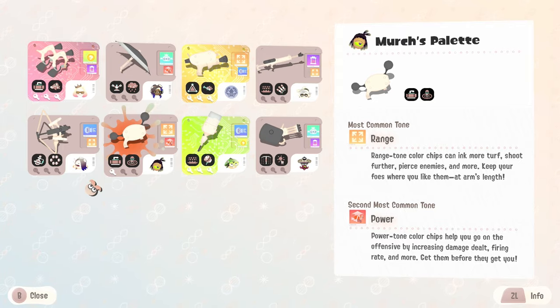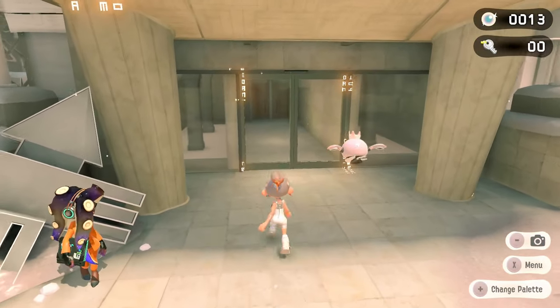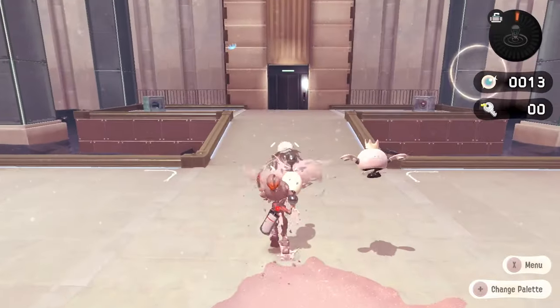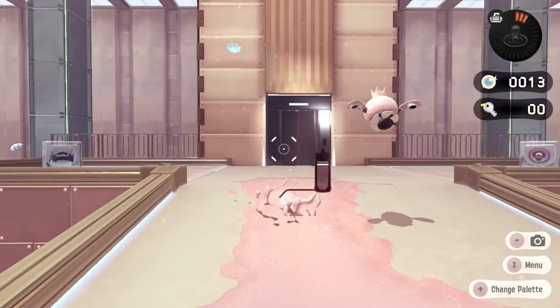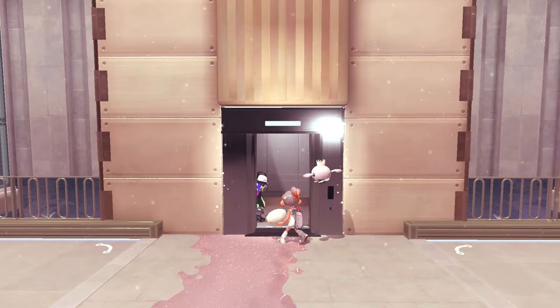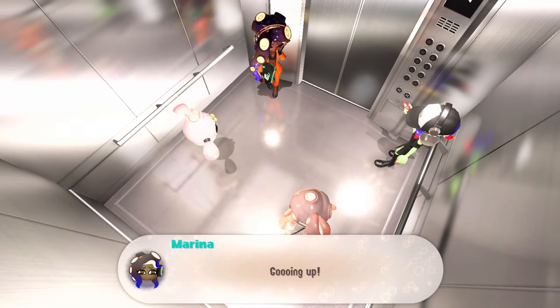And because of our current hacks and upgrades and stuff, we really want to focus on these common tones. Range and power are our two big ones, so we'll definitely try to make that happen. I used up as many pearls as I could, so we are just going to try to get to the very end with Murch's palette. I feel like it just gets so much more difficult from here too, because a lot of the weapons it's having me use are just not my kind of weapon. All right, well, let's get to the top of this one. Let's see if we can make it happen. All set, then let's hit it.